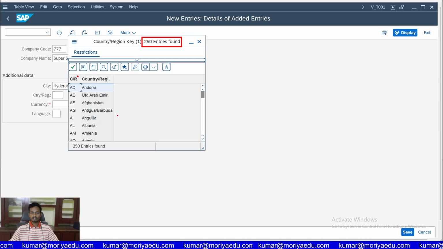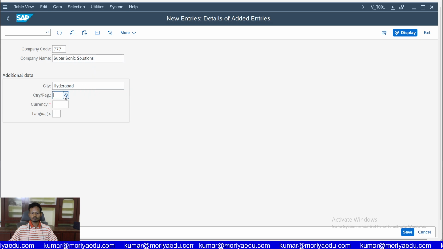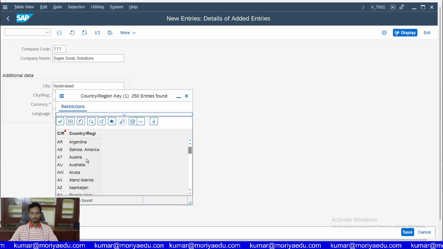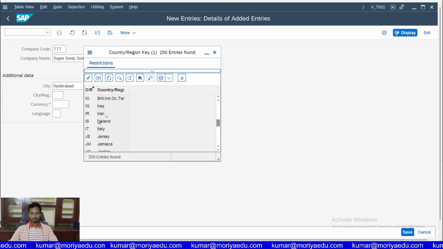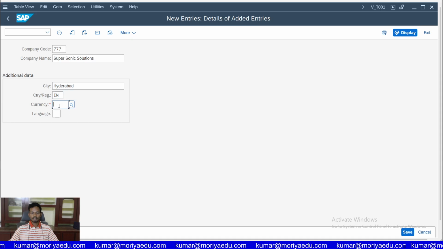From these 250 countries, we need to select India. Scroll down, you will find India, and the code for India is IN. See, here it is there, IN. Double click on this India to get selected and select currency.